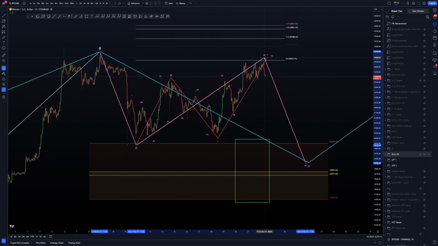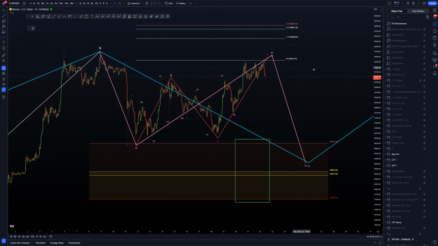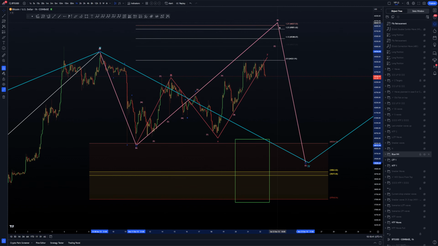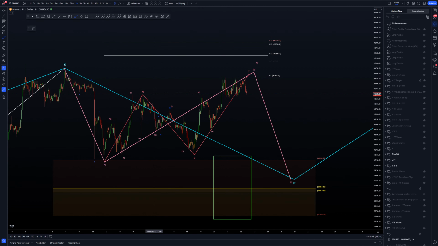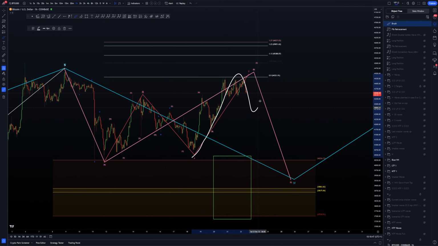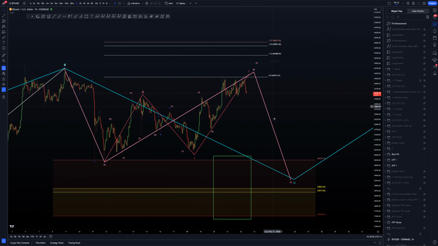So beware of this. And so if we break the B wave, then we can look for what I said really: a possible ABC flat above. In that case, we take this as a triple wave, and the bottom is here and not here. And so we take an ABC flat, not an ABC zigzag. And if we start really getting acceptance higher, then we can look for a wave 1, 2, 3, 4, 5, a really bigger impulse to the upside.